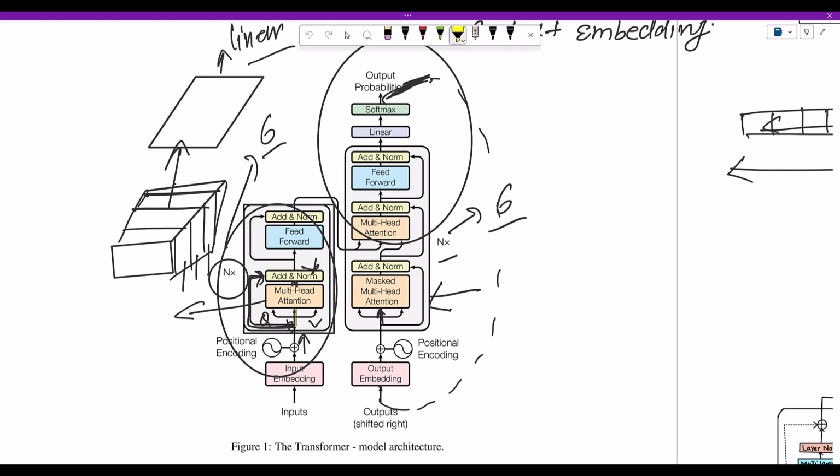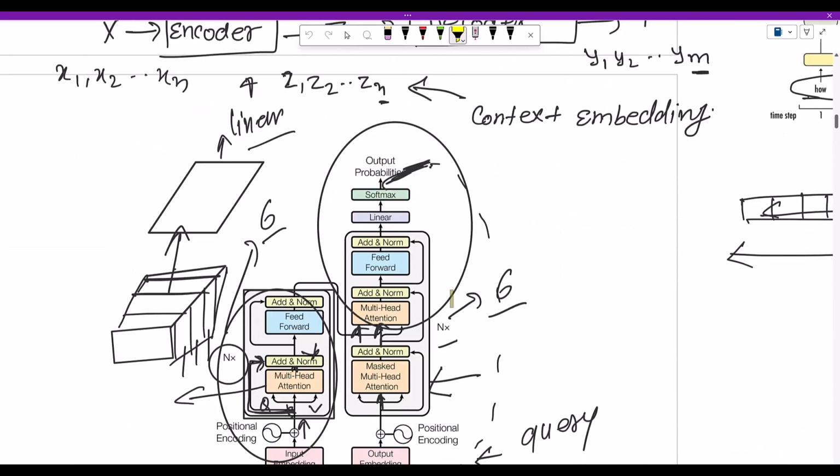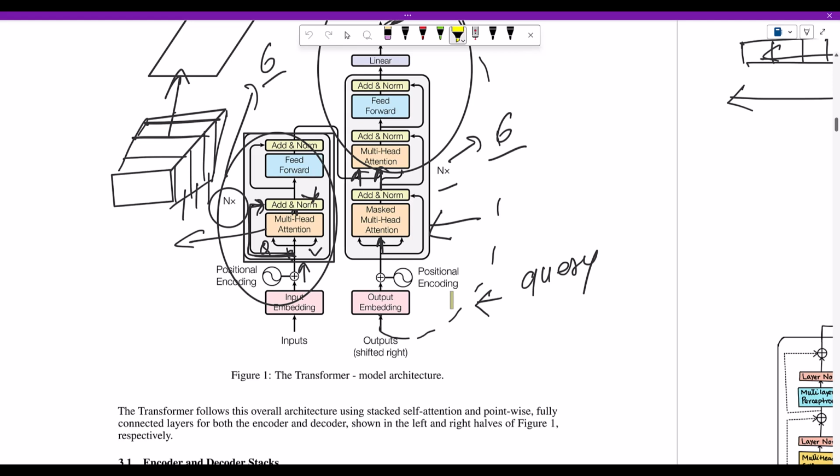Okay, so this output which comes from there, you can say that this is the query. And the two inputs which you see here, you can understand that with these individual multi-headed attentions, there is a value and a key. The first one is the value, another one is the key here.